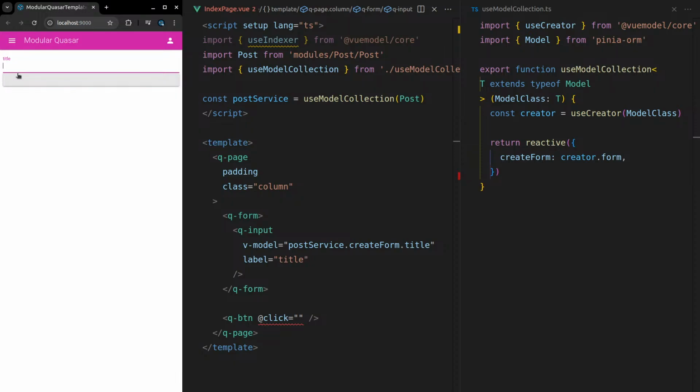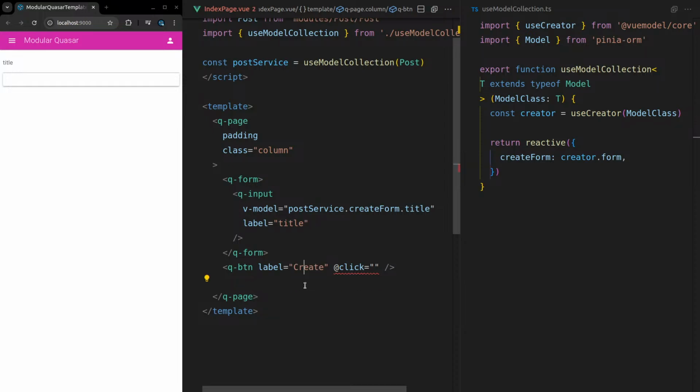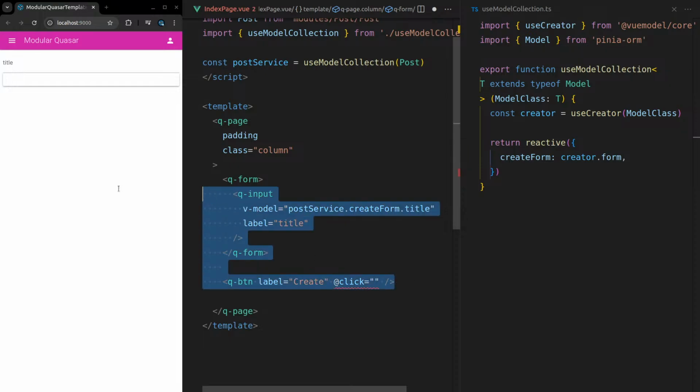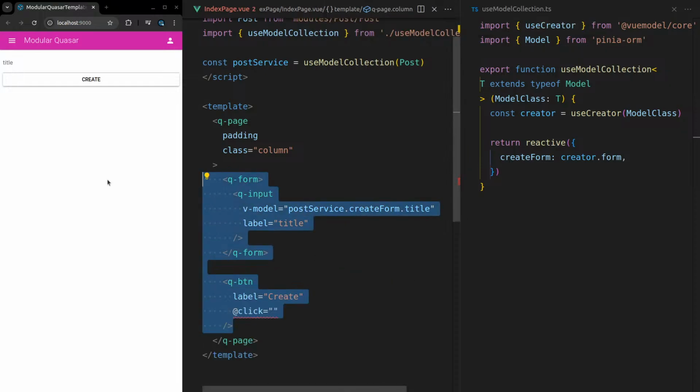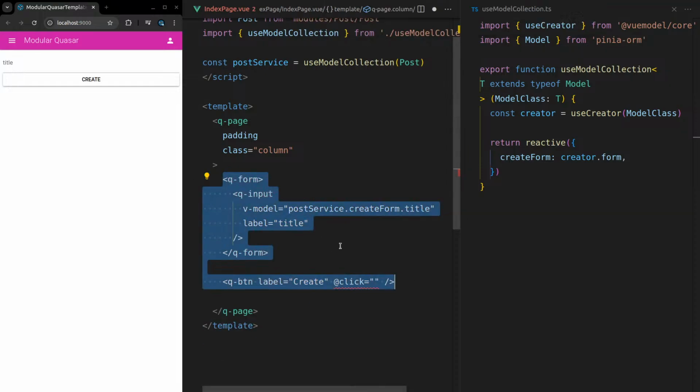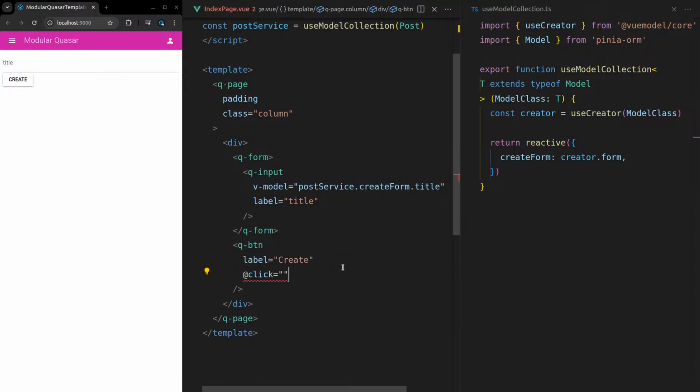And there's our form. And then we have a button down here, and we'll say the label is equal to create. And let's put that inside of the form. Actually, I like to have it below the form. And maybe we'll just wrap it in a div for now. And I'll end up putting this in its own dialog. There we go. And we can give this a class of full width. We'll add a bit of color to it. Maybe we'll say primary here.